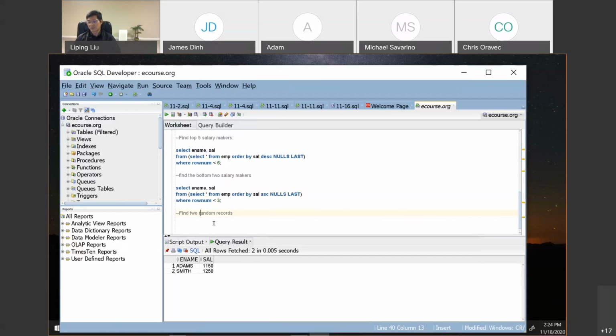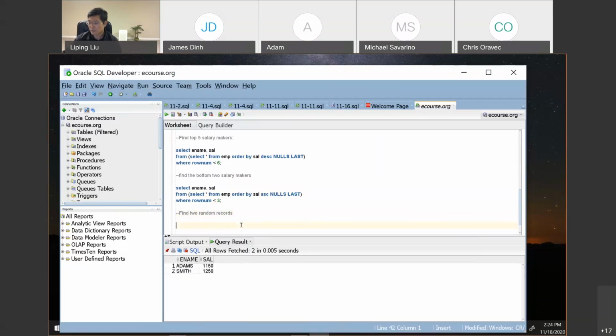Another possible use would be a test site, like the SAT or graduation tests, GMAT. They generate random questions from the library. So it would be very useful to search for random questions using this approach.